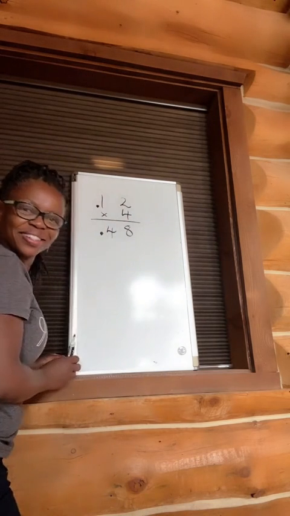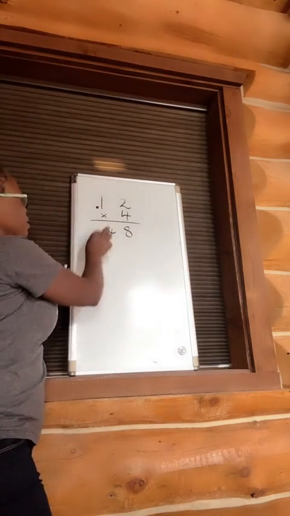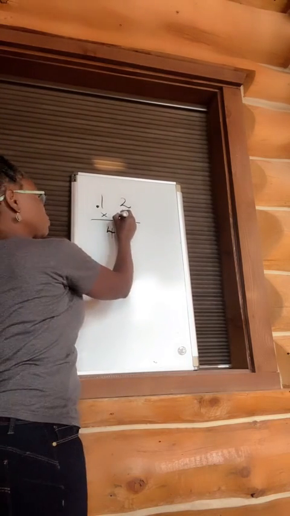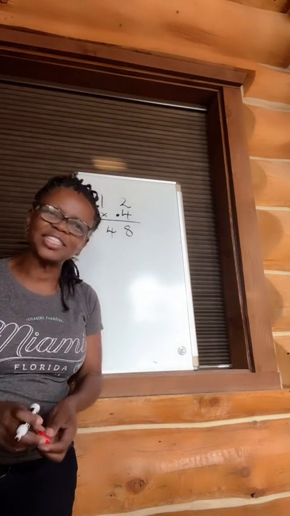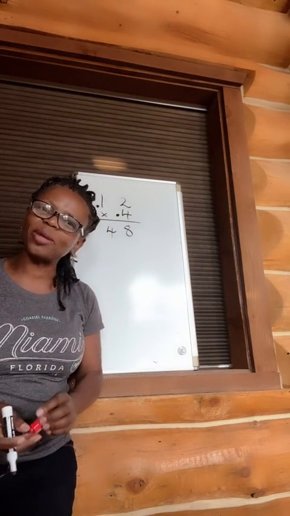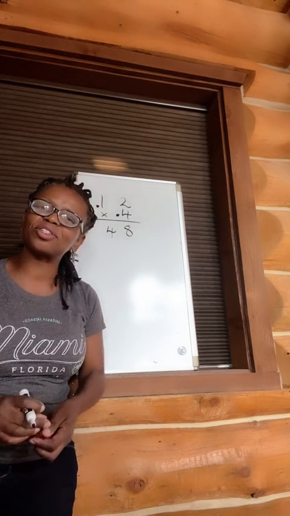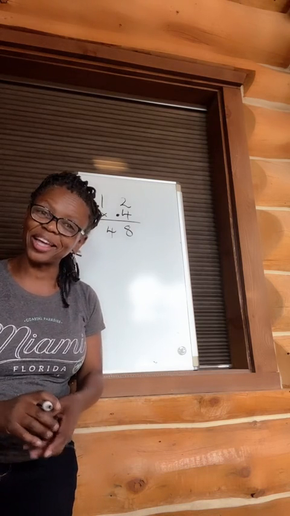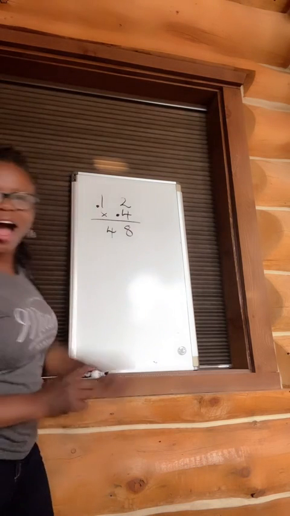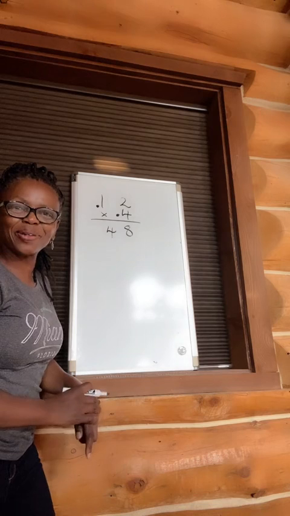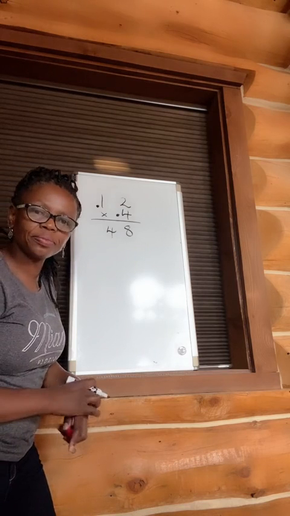So two numbers. Okay, now we're going to change it because I want to make sure that everybody is good. And I'm going to explain why when the person says bring it down, you don't bring it down when you multiply. The language bring it down comes in when we add or subtract decimals. But when we multiply, we don't always bring it down. Okay, here we are. Where is the decimal point? And why?